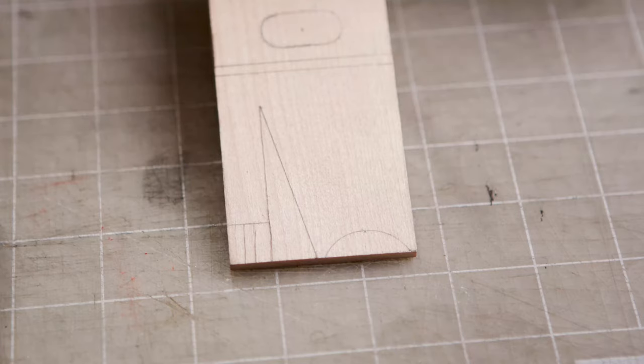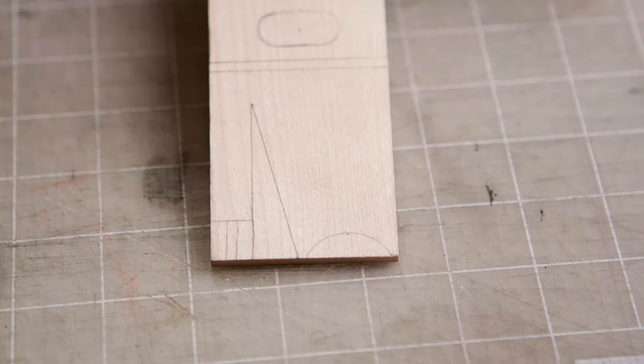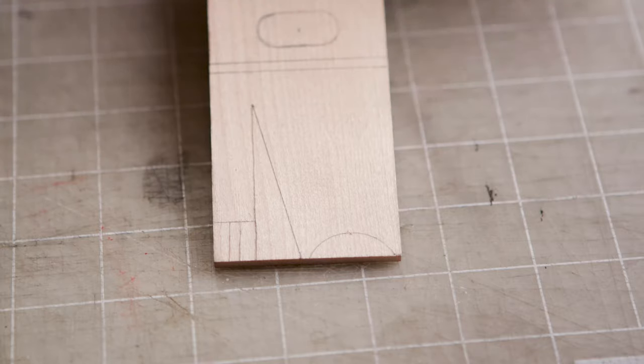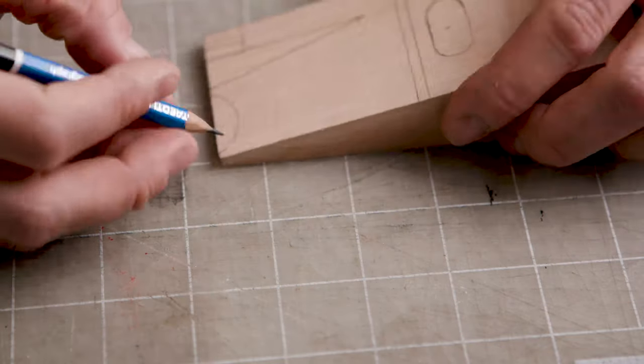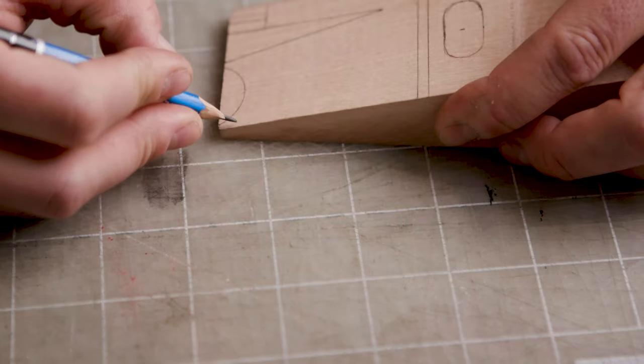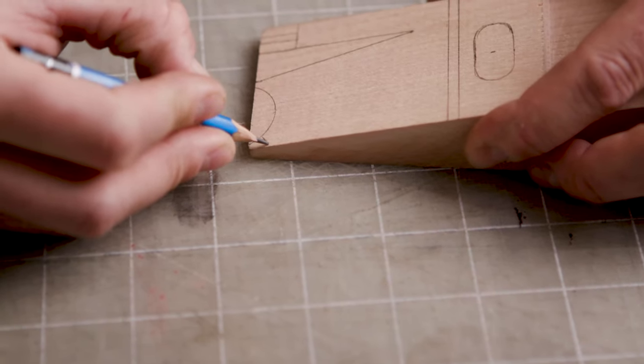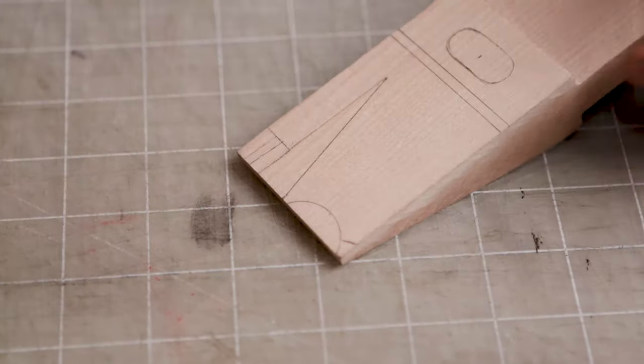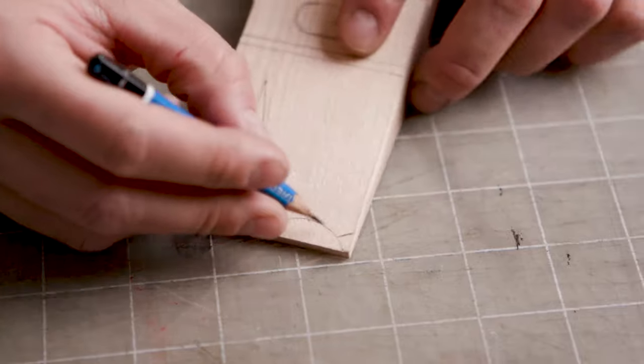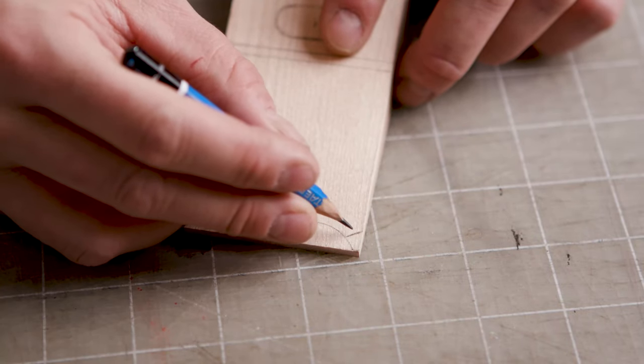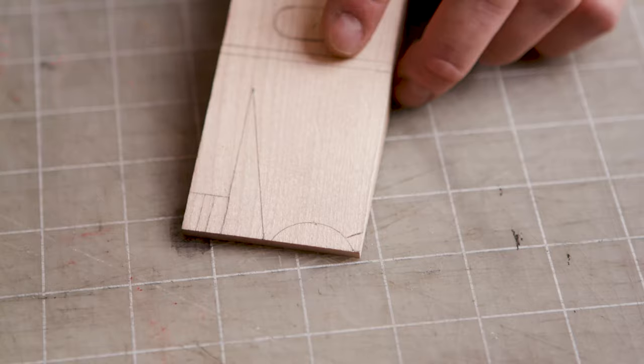And then there's one more little thing that I like to put here. And it is honestly one of the most useful parts of my bench pin. It's a little ledge that I'll use for holding rings on their side to file. I'm just going to freehand that about a quarter of an inch or so back from the corner and add a little bit of an angle, maybe a 45 degree angle.